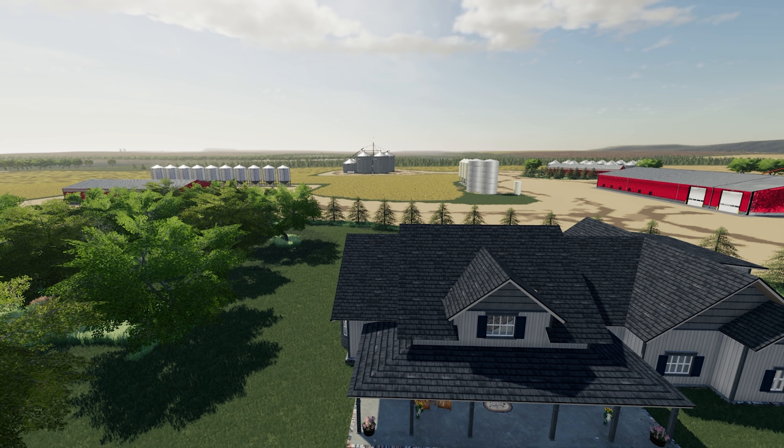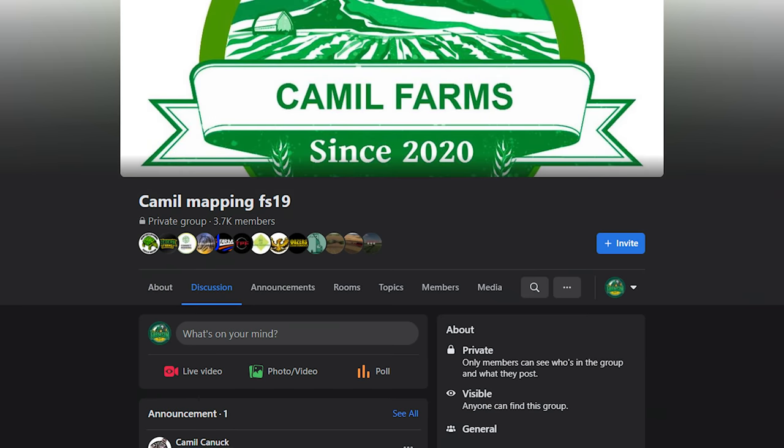So where can you get it from? You need to head over to Camille's private members Facebook group, so you can apply and get membership there, and you can get the download from in there.